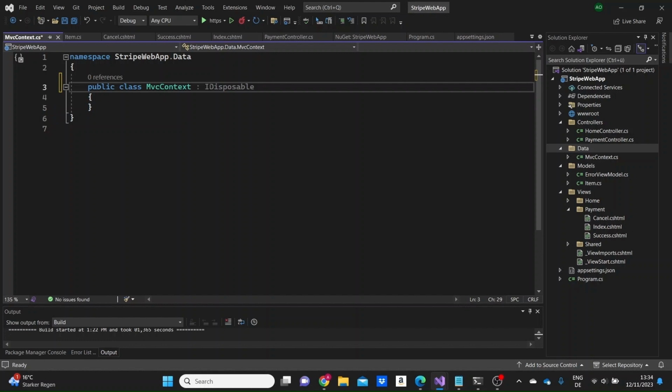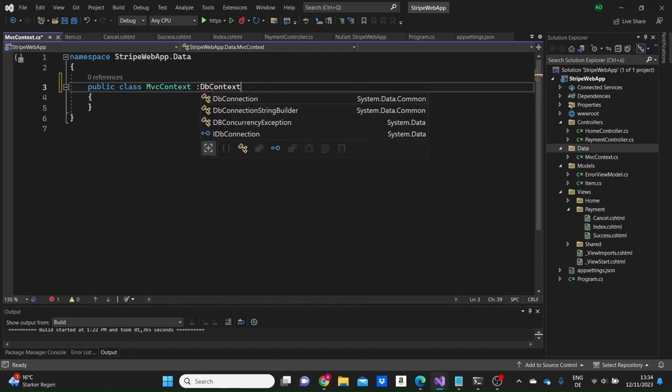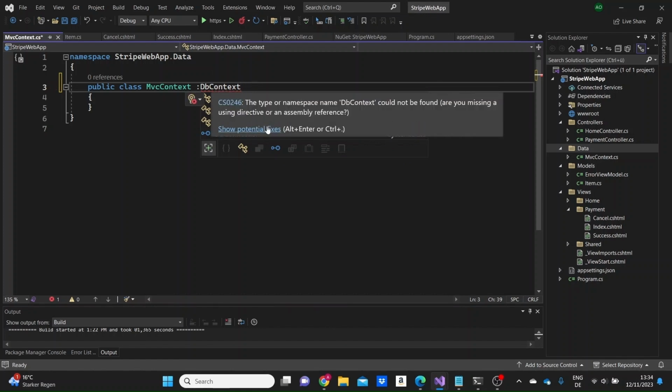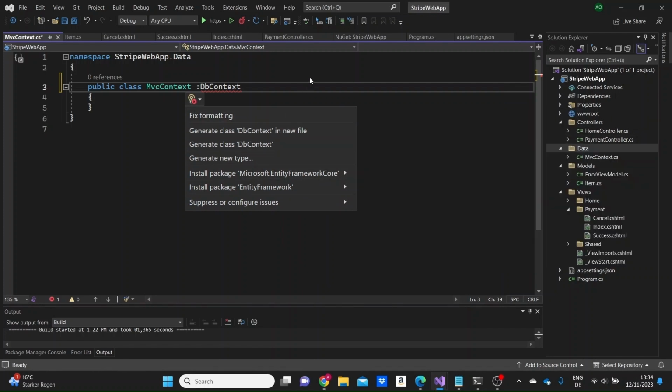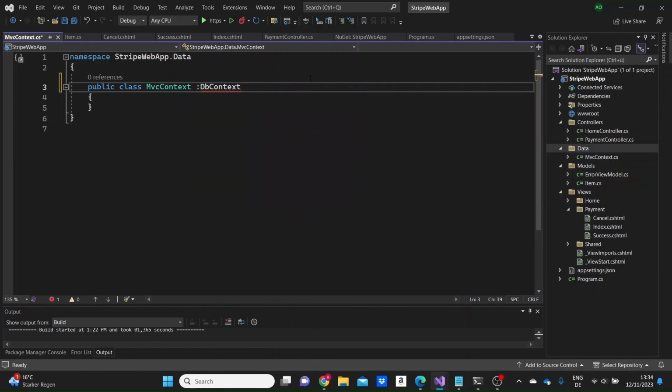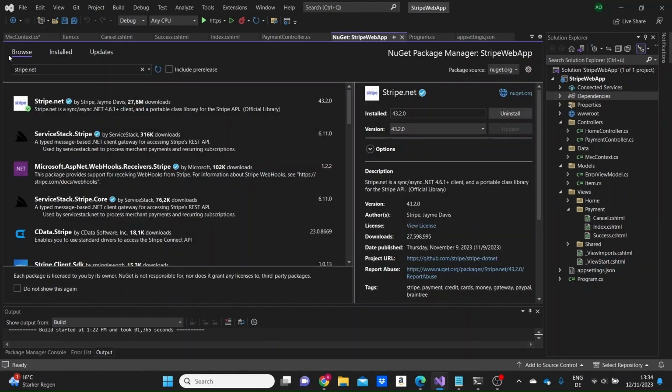This will need to inherit the DbContext. And we'll see a problem here, because we'll need to install Microsoft.EntityFrameworkCore. I'm going to dependencies, manage NuGet packages, and I'm also going to install some dependencies for us to make the migrations to the database.